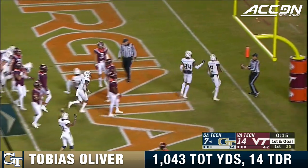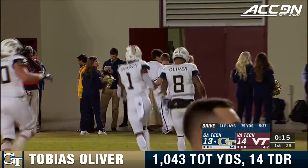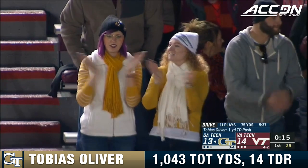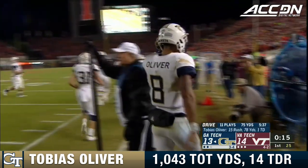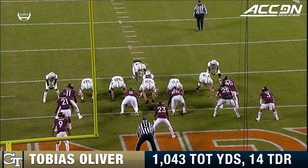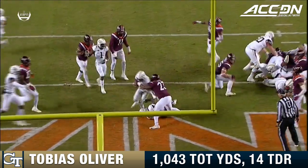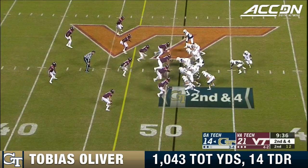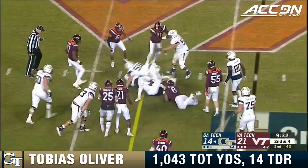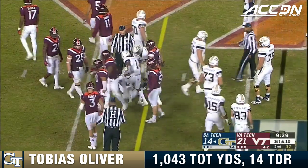Touchdown. Oliver keeps. And we are an extra point away from tying this game up again. What a contrast in the way these two teams go about it here in this first 15 minutes. Tobias Oliver really has done a nice job so far, just understanding where he has numbers, making good, sound decisions. Starting to see more of the variety, the different looks. Oliver cut it upfield — he is tough to get to the ground. That's the first down for Georgia Tech.